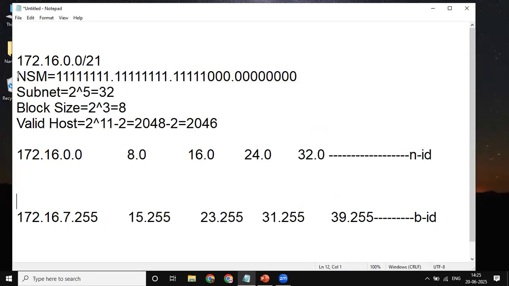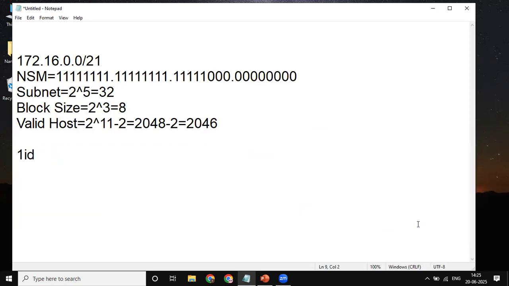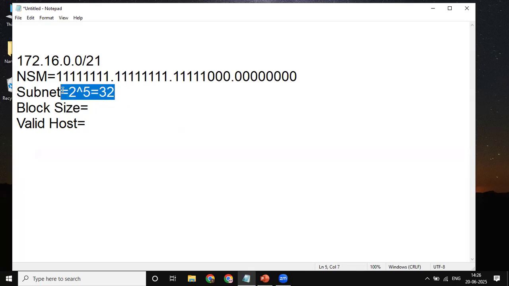Now I'll show you another problem. I'll say CIDR 19. So 19 means how many bits are on? 17, 18, 19.